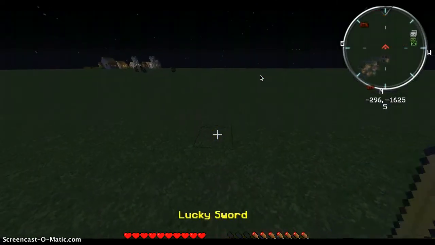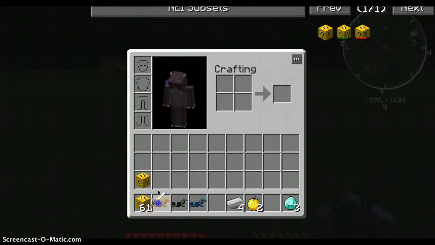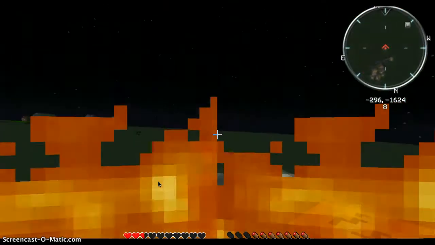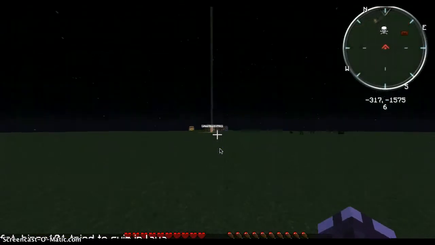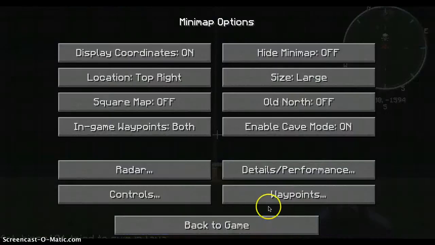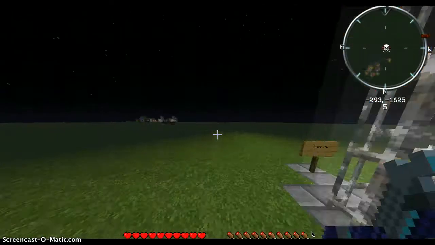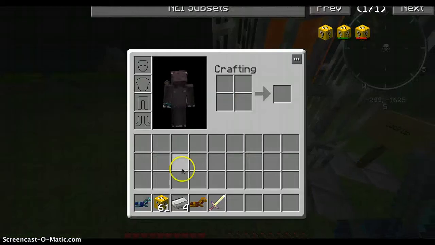So this is the lucky sword. And as you can see, it has a lot of stuff on it. I'm gonna put that there. Oh, okay. And I have waypoints on, if you guys are wondering. Just TP so I don't have to run. Did I lose my lucky sword? I better not have. Okay, no, I didn't.